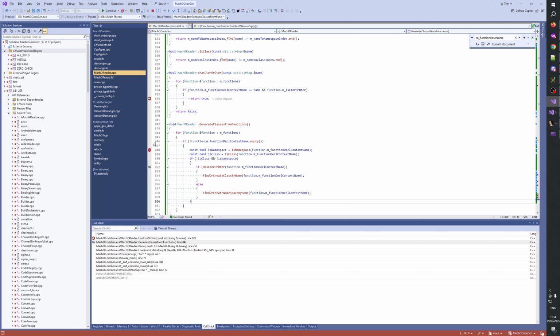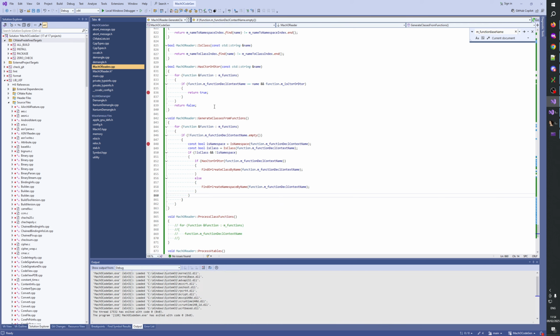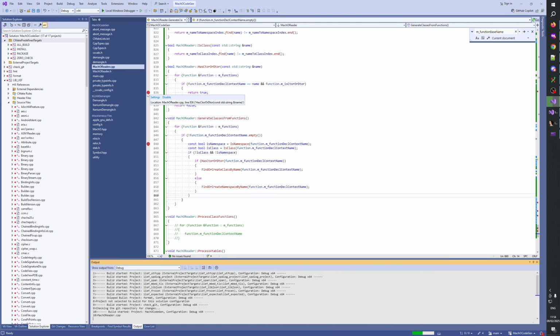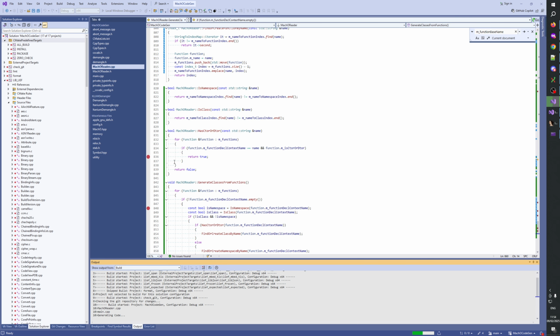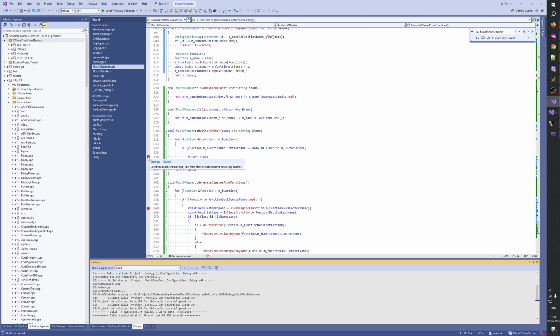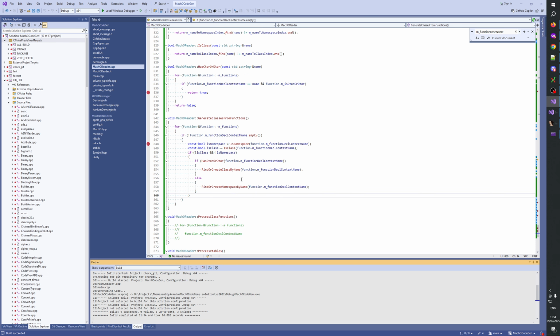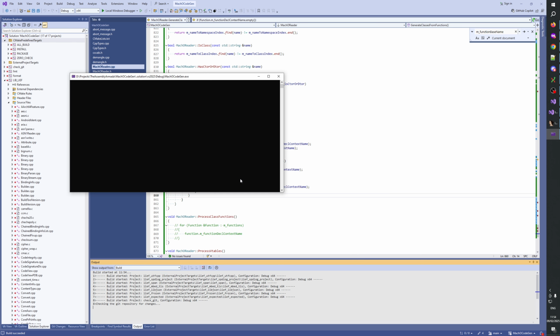Okay, let's put a breakpoint here. Let's stop the debugging. Let's keep this breakpoint here. Let's see.